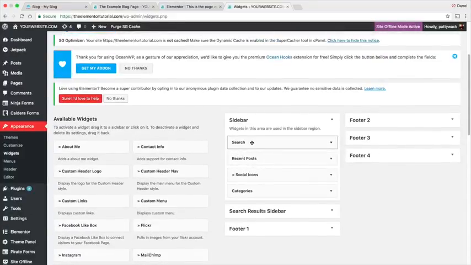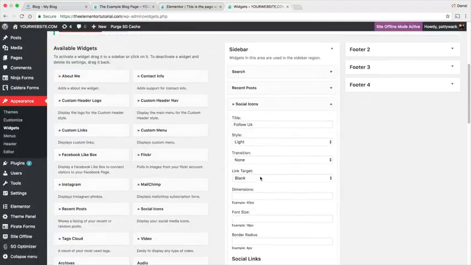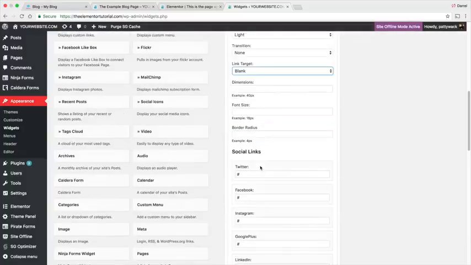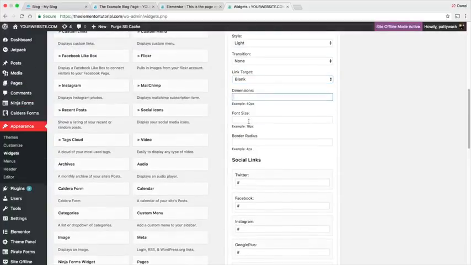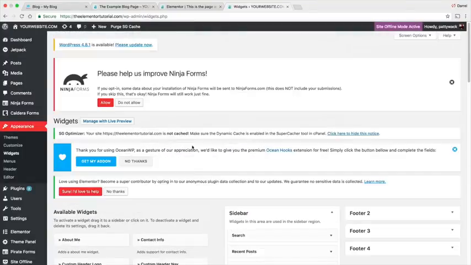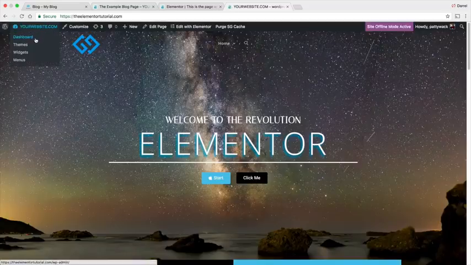So all I did was have search, recent posts, social icons, and categories. Now for these things, these might show up. I don't know, because you have to set the dimension for it. Now it's really hard for me to know which plugin, how it works, guys, because I have used thousands of plugins. So every plugin has their own little way and they have their own little attitude, so you kind of have to adjust to it.